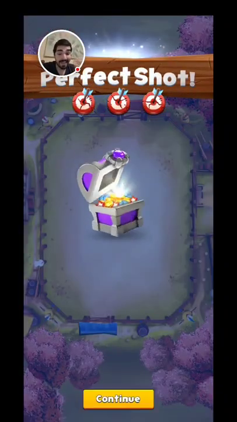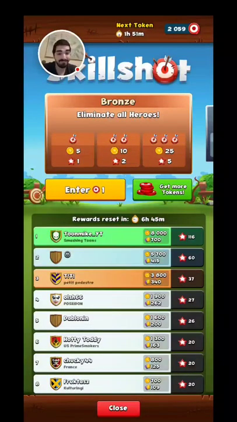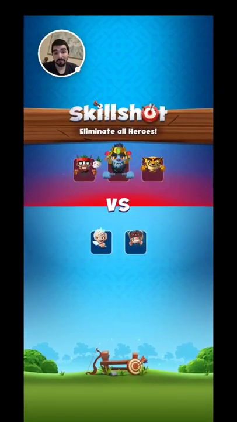But that's actually not the way that you're supposed to do it. You must use the Treant. You're supposed to use the Treant, and I don't use him at all. I just use the druid.